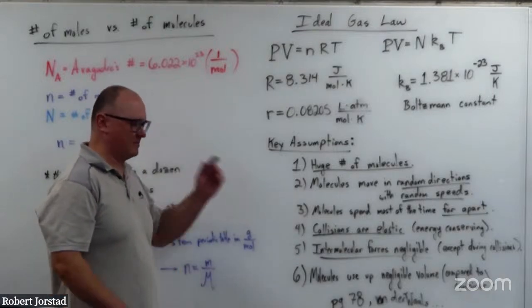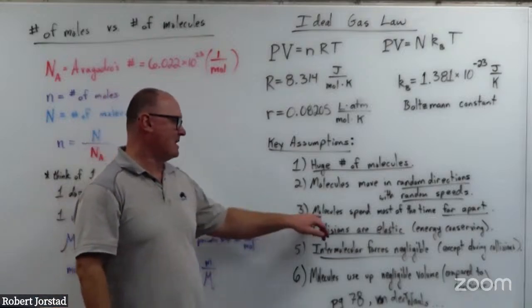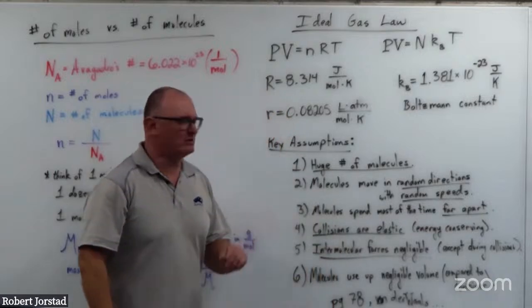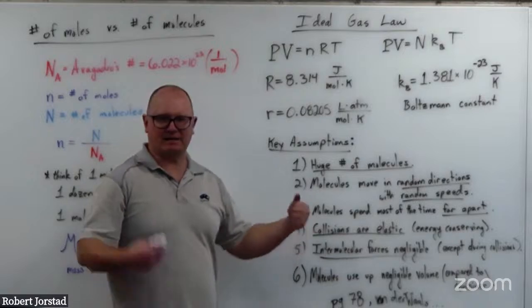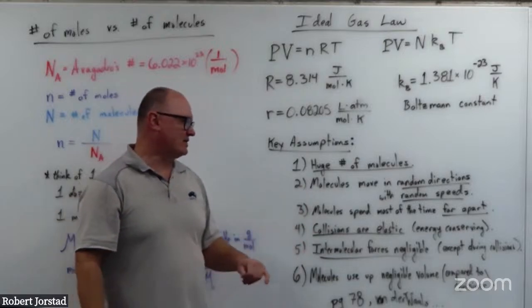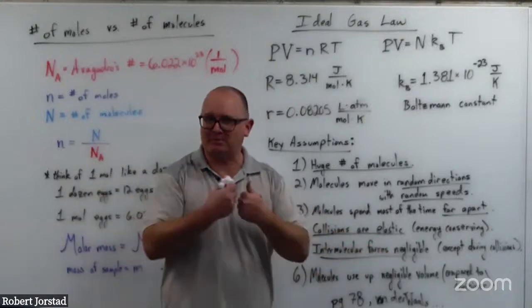Okay, fine. The air molecules are moving all over the place in every which way at all kinds of different speeds. Molecules spend most of the time far apart. This is usually true. More on that in a minute. Collisions are elastic. We're assuming that when molecules collide, they conserve energy. We assume that intermolecular forces are completely negligible except when they're colliding.